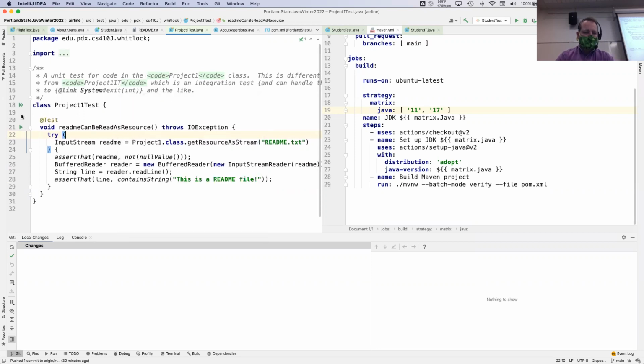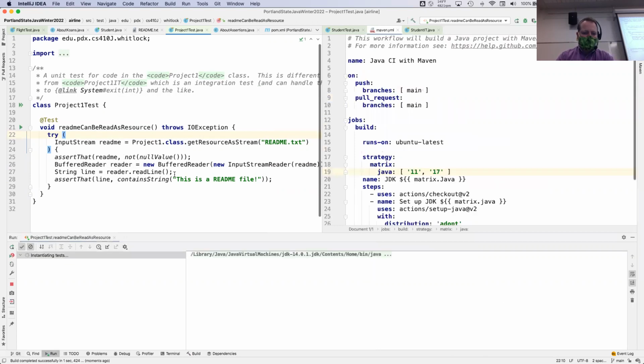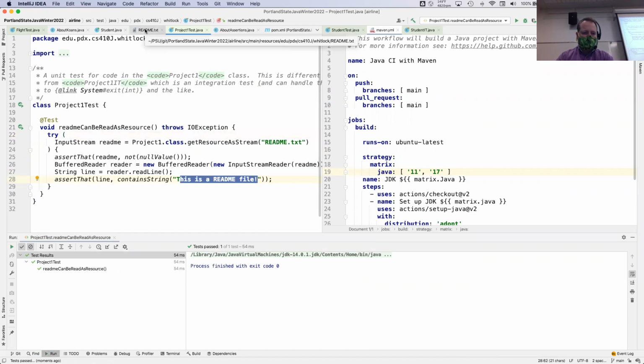So here again, if I run this code, it'll be able to load that README and verify that yes, it contains a string. This is a README file because that's exactly what is in that string. And you can then use this code in your main class to read the README.